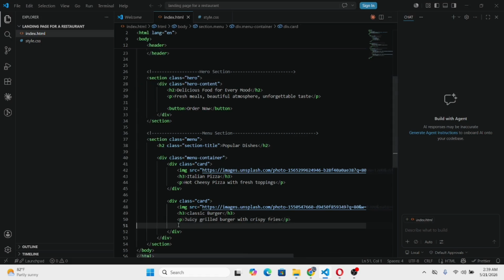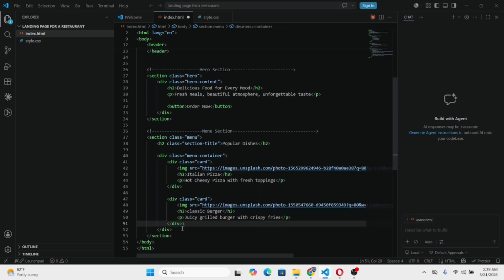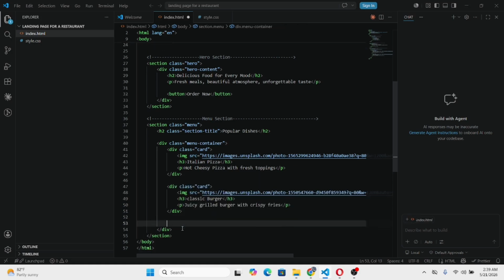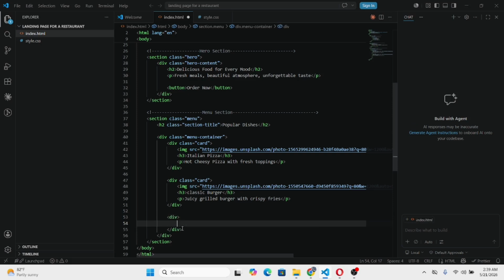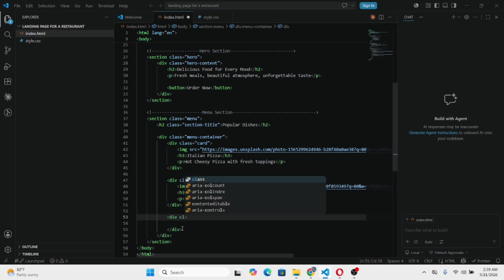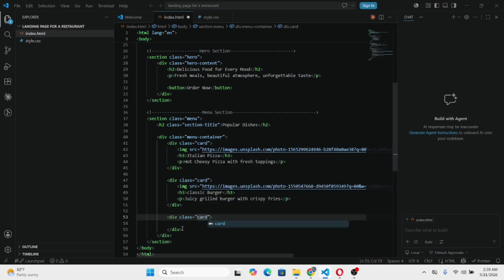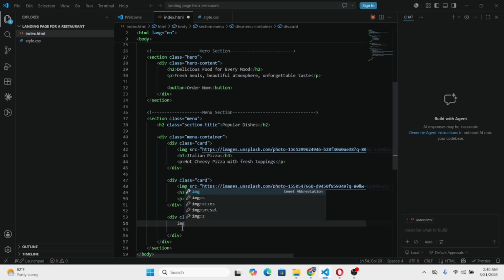Okay, so then we bring in the third image as well. So first div, then let's put in our class, card again.